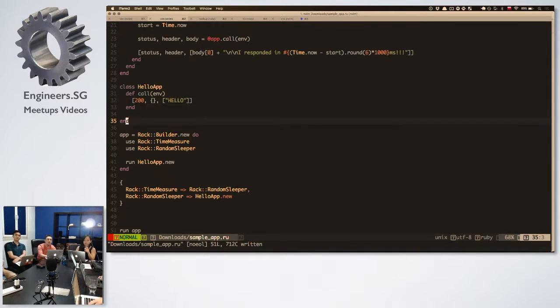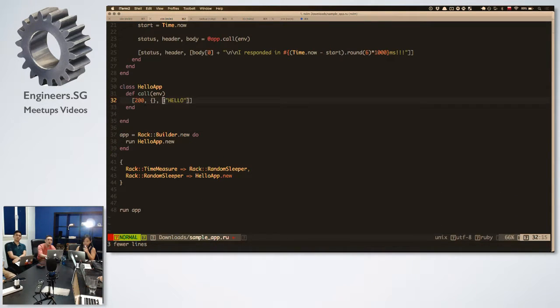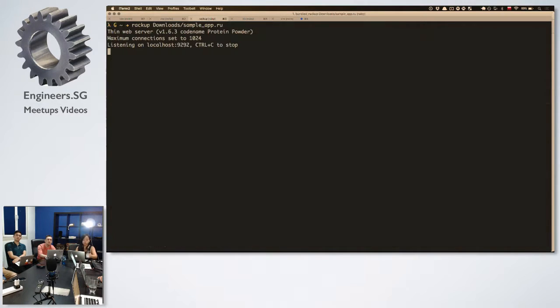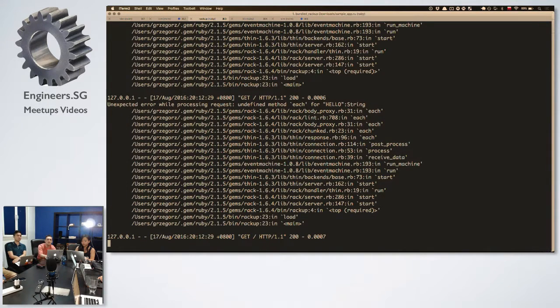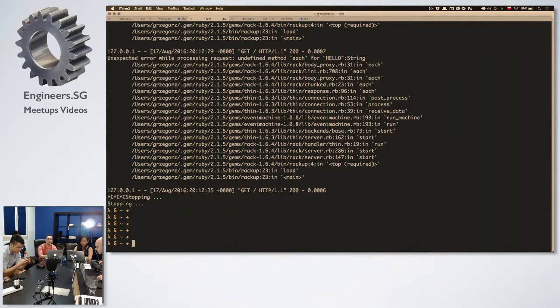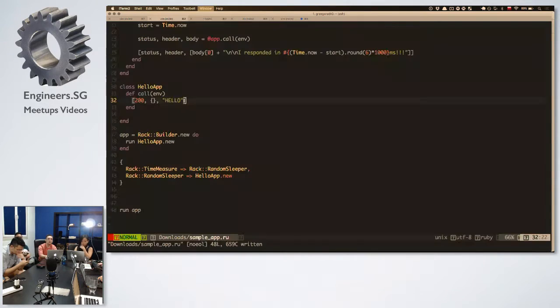Okay. Or if I remove all the middleware... I have one middleware. Okay, let's see if this will work. What? No, it doesn't work. You see? Okay, which server did you get? Thin. Which version? The newest one, because I've got all the newest versions. I have no idea. Okay, let me just double check. Oh, yes, it's there, 1.6.3. Okay, how do I provide the handler? Let's see if I do it with WebRick. But what is the option now?